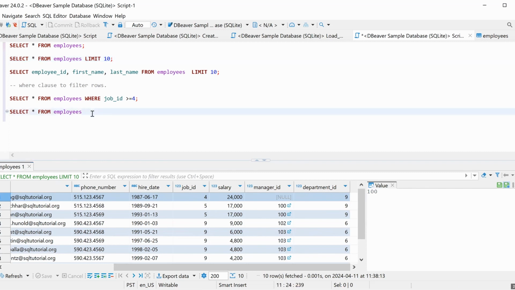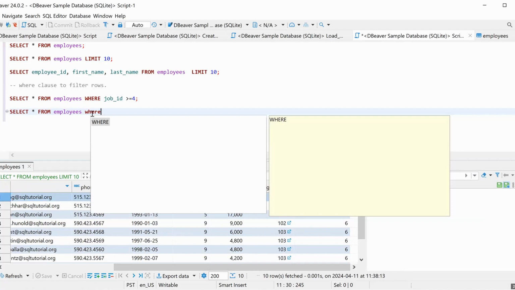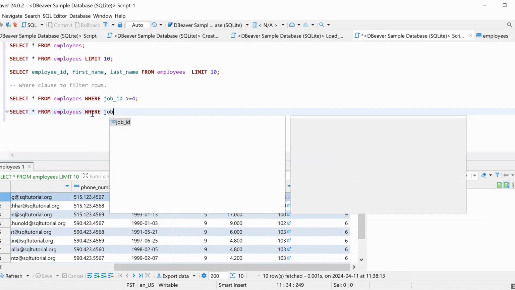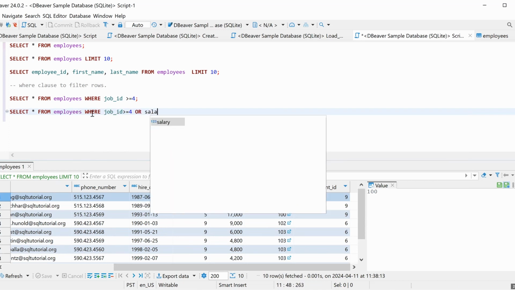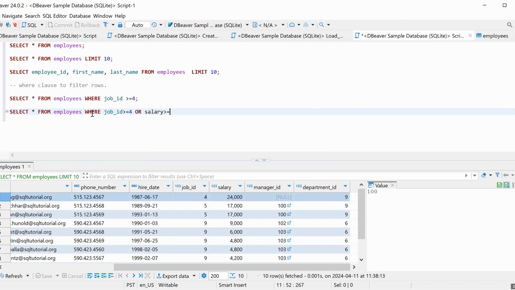Select the star from employees where job ID is greater than or equal to 4, not and, or salary is greater than or equal to 17,000.